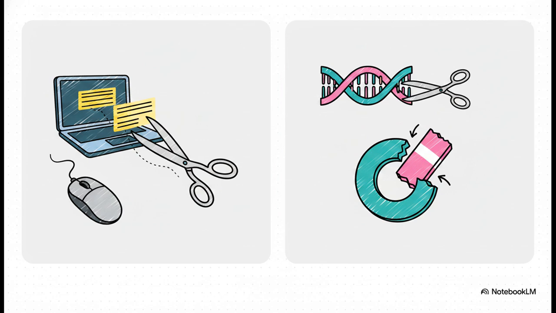Instead of a computer mouse, we use restriction enzymes. These act as our biological scissors to cut the specific DNA sequence, and instead of hitting Control-V on a keyboard, we use vectors, like plasmids, to paste that specific gene right into another organism's DNA. It is literal biological text editing.